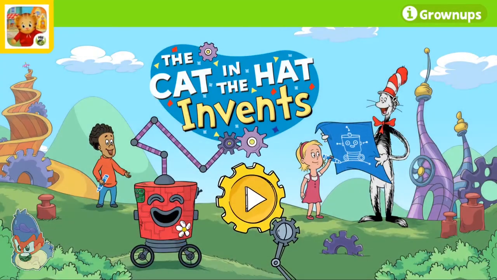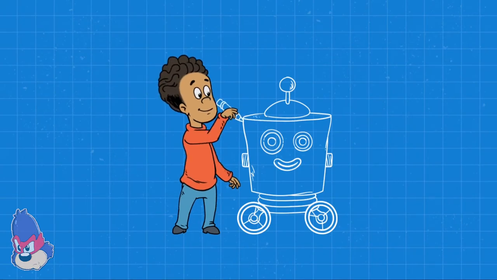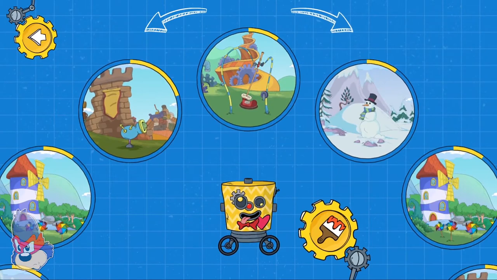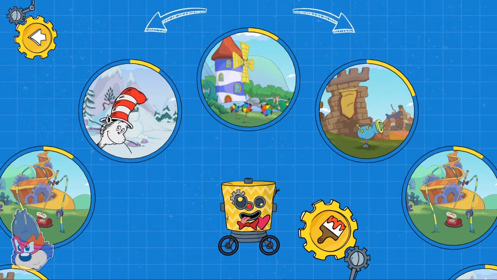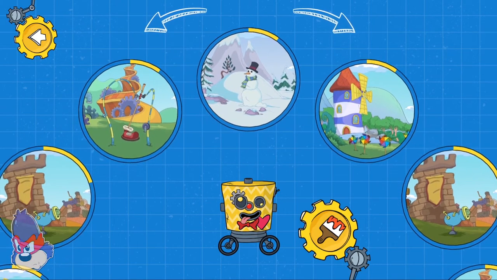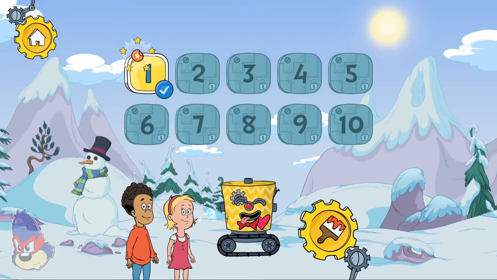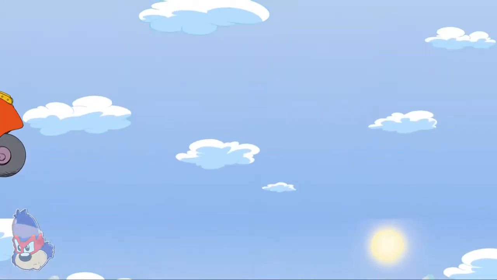The Cat in the Hat invents! Pick a place to explore. Cold Snap Island. Oh, you unlocked a new level. Two.